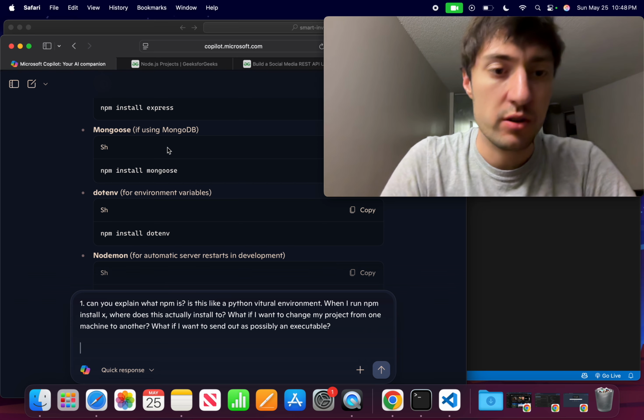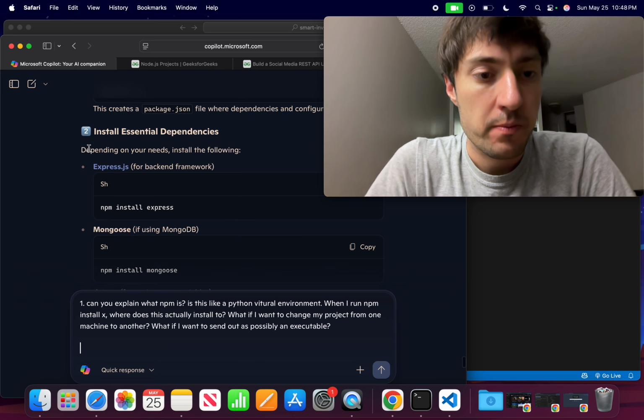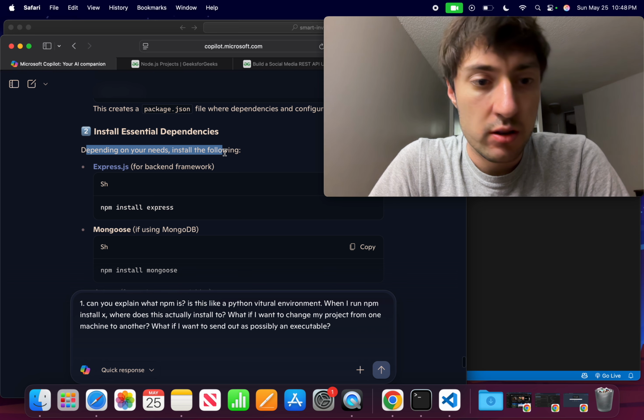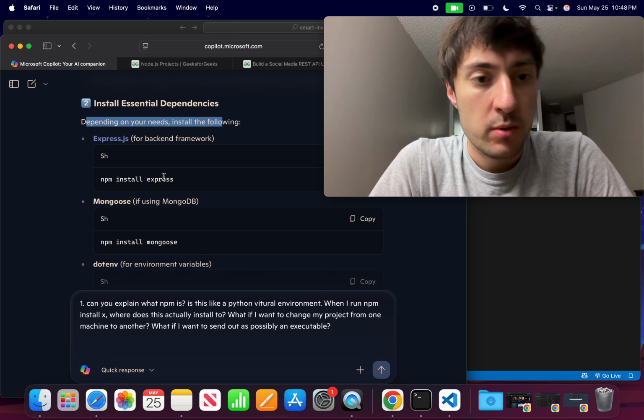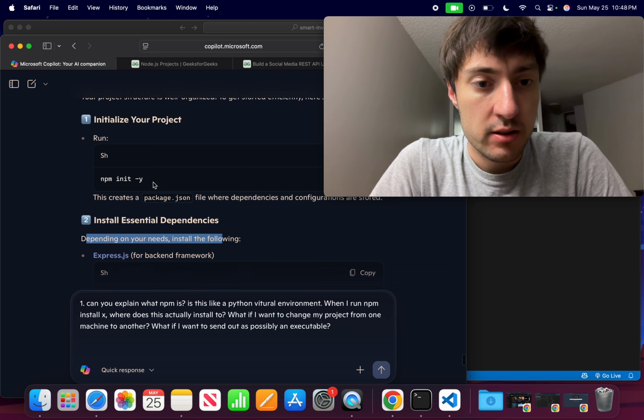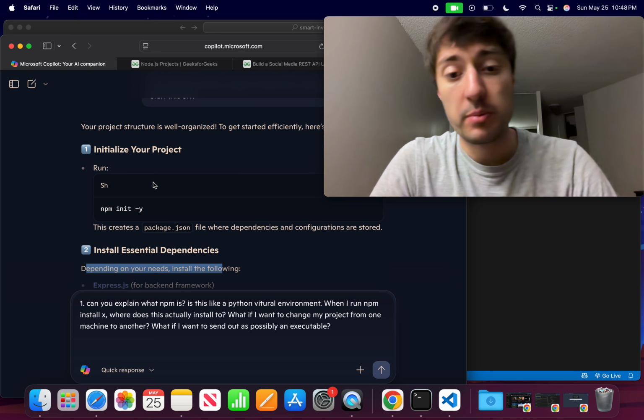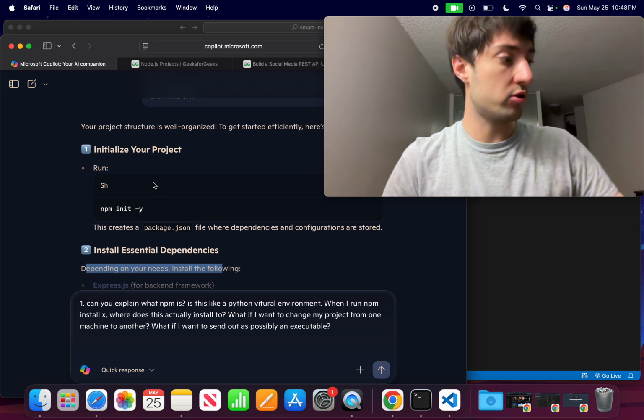Let's go through this more. Okay, so depending on your needs, install the following. Express.js. After I do the npm init, this creates a JSON file where dependencies and configurations are stored, okay?